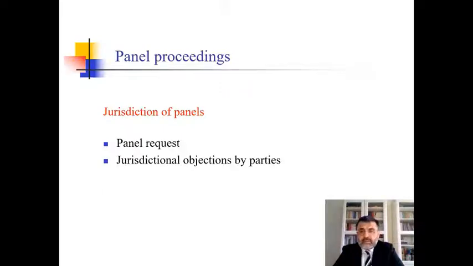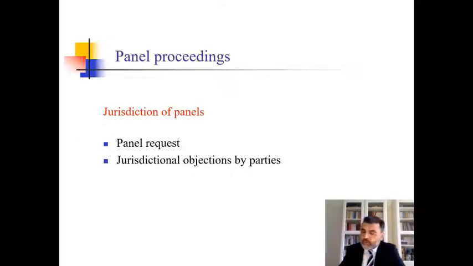Although it is possible for the respondent to stop certain countries from participating as a third party in consultations, that option is not available for the panel process. In other words, whoever wants to participate as a third party may do so simply by expressing its intention to participate in the panel proceedings as a third party. And the members who participate in a panel proceeding as a third party may also participate as a third party in the appeal process, if there is an appeal in the same dispute.